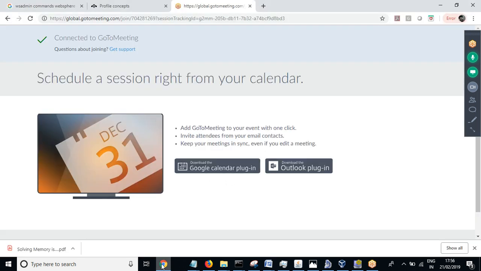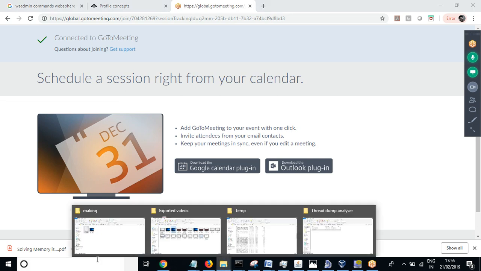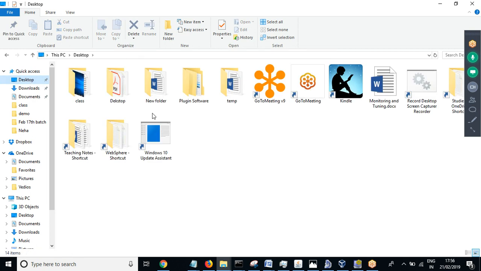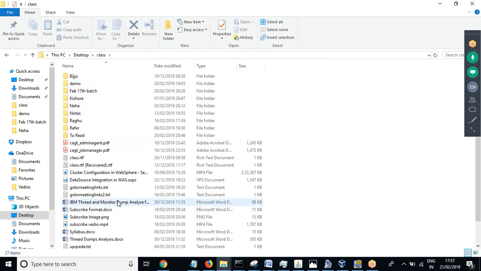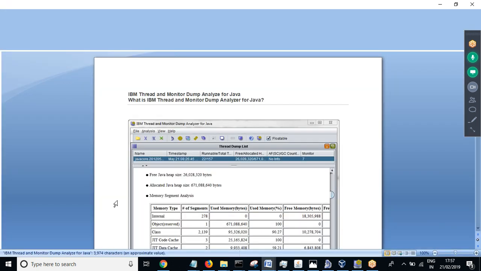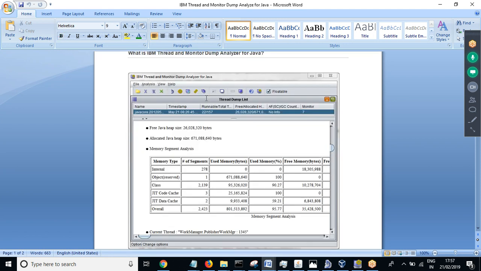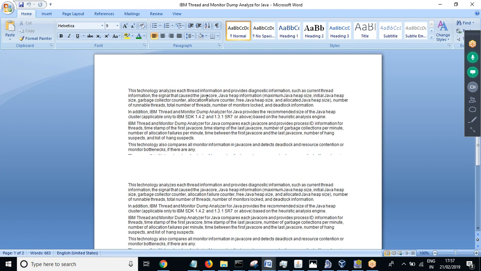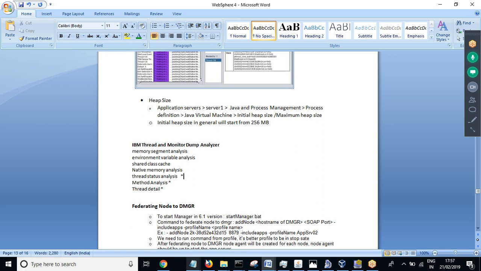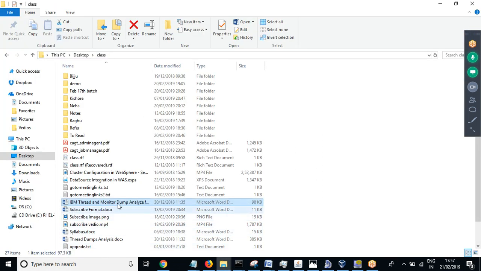And apart from that, I have one set of notes. I'll share these notes, and I have one more, on thread dump analysis.